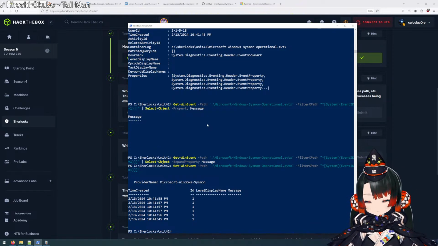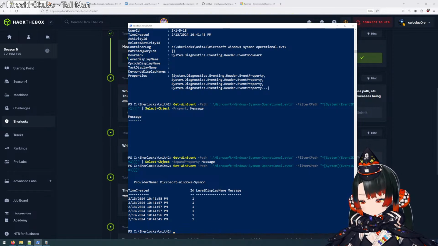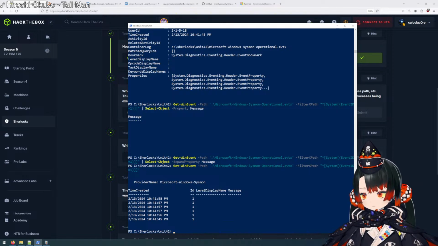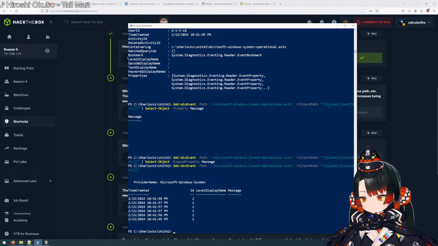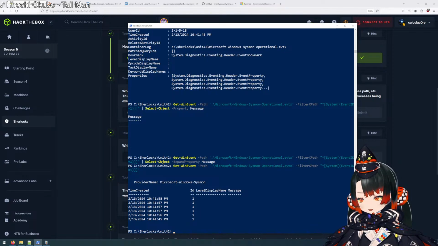What's it called? Timeline Explorer. So, Timeline Explorer.